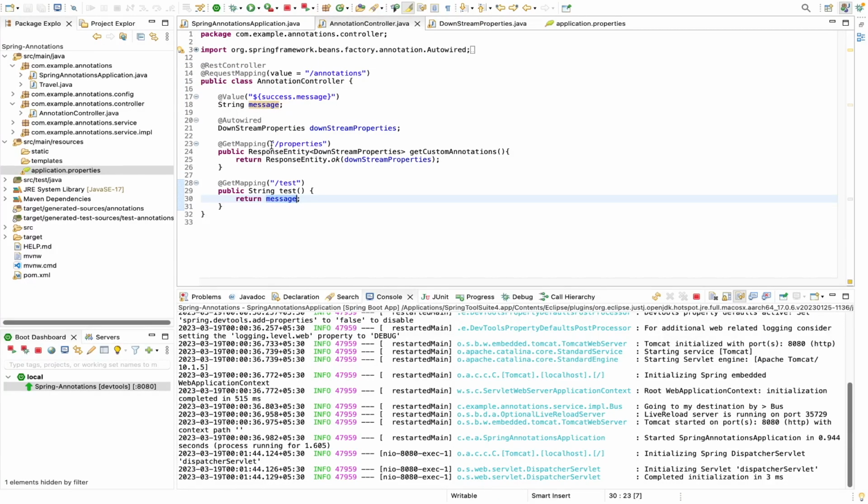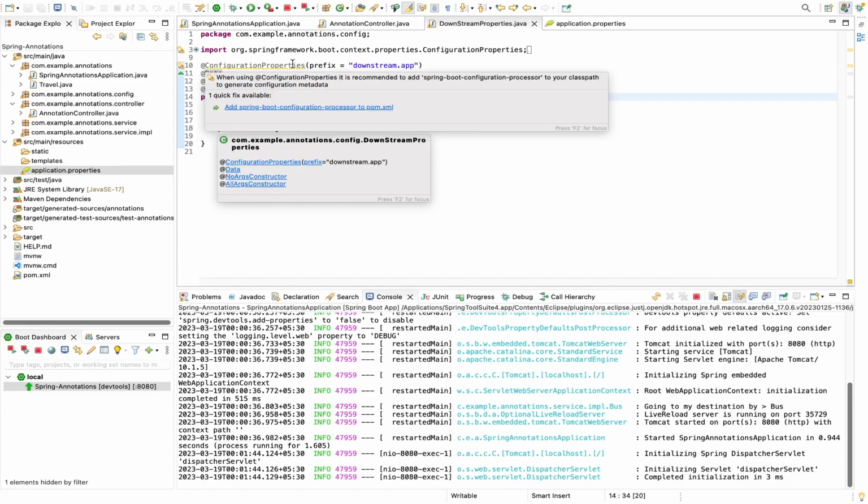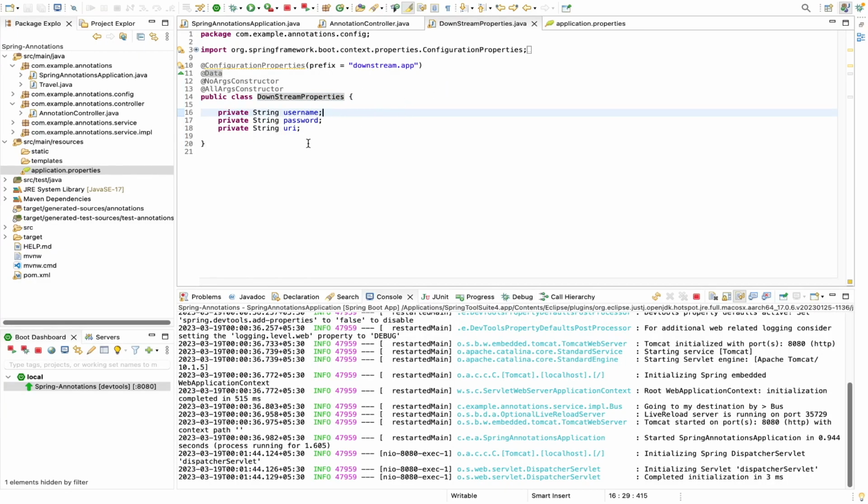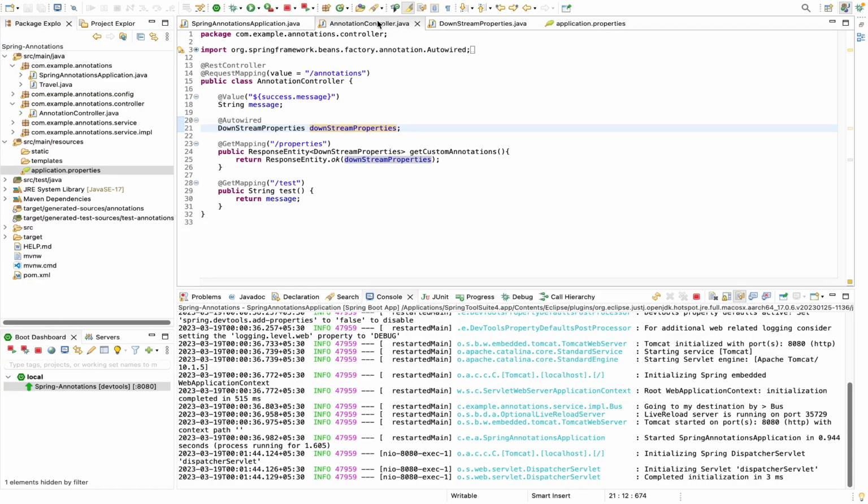I have created a get mapping where, whatever it is being mapped, the instance of this class will be injected by Spring, and while creating the instance of this class, Spring will look at this annotation @ConfigurationProperties and the prefix value. If it finds the prefix value in the application.properties file, it will try to bind all the properties which start with this prefix. So it will bind these three fields with those properties. Now let's hit this /properties get mapping.